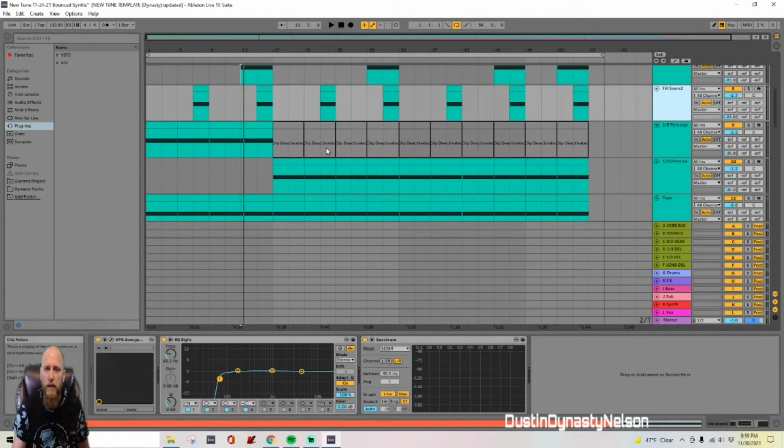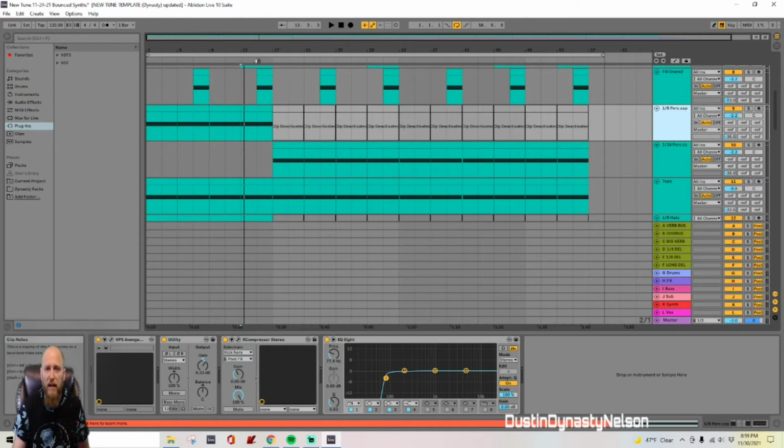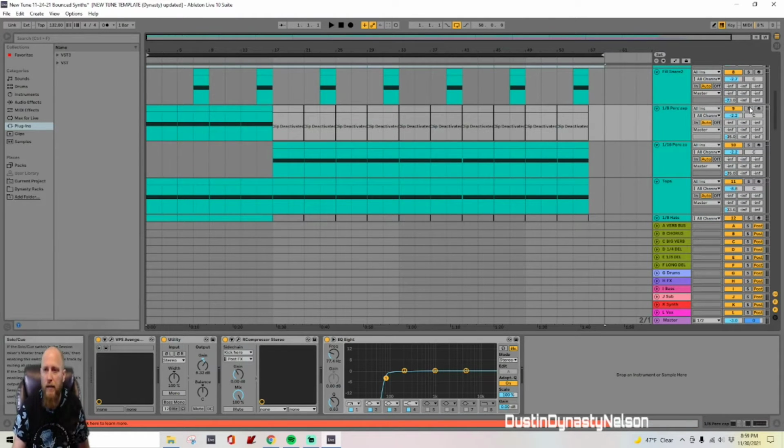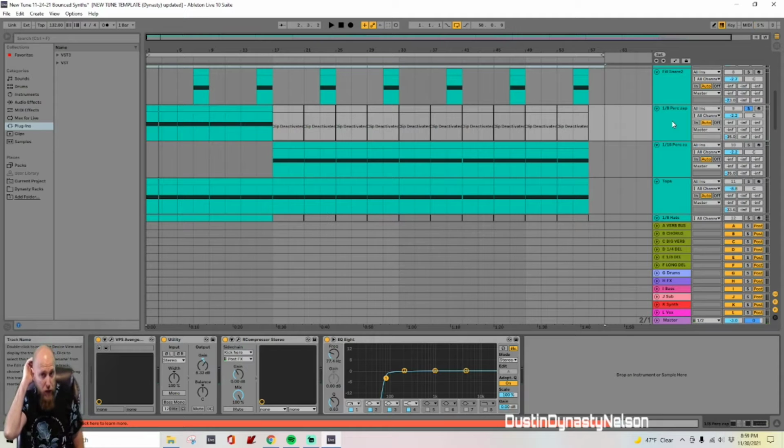Let's see. What else did I add since the last tutorial? So I switched the percussion layers that I showed you how to make. I changed this from a 1/8 to a 1/16.